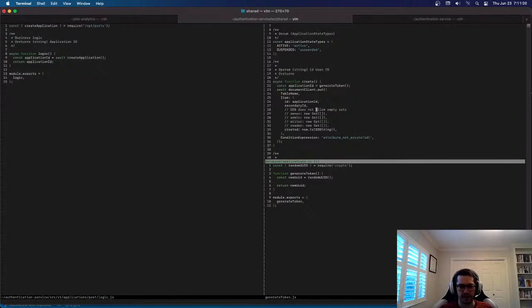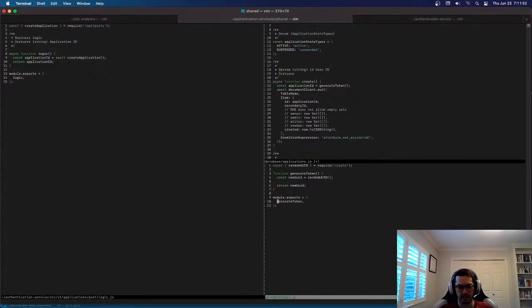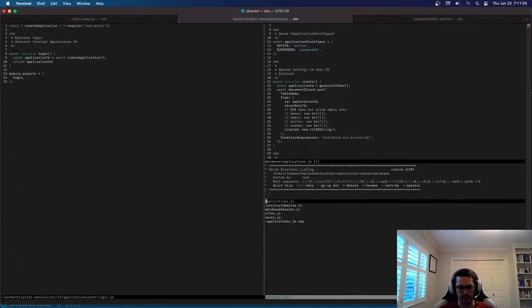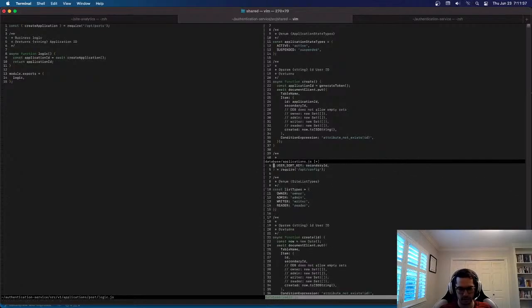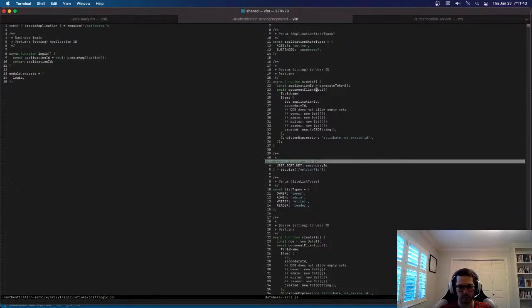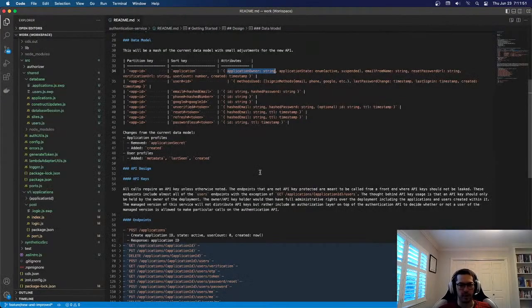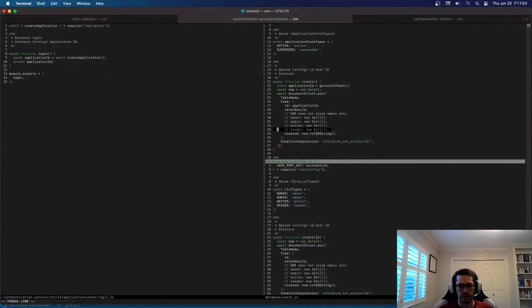Oh, and I deleted the date thing. I shouldn't have deleted the date, because I am going to need that for my created. Yeah, there it is. Application state.